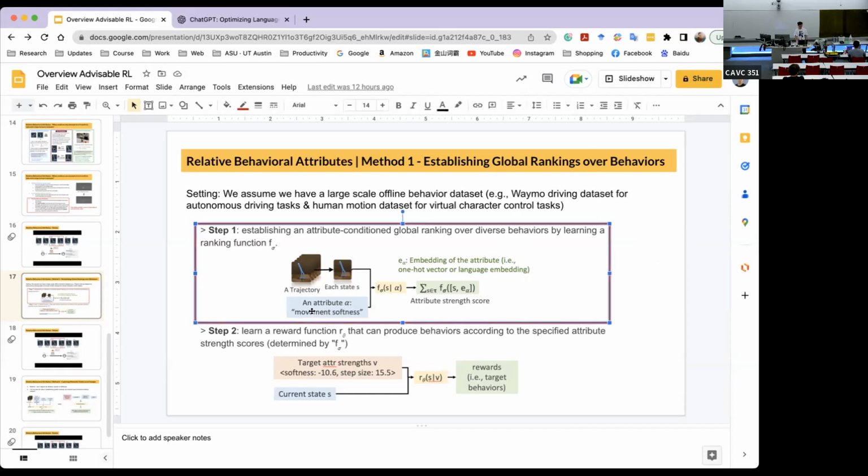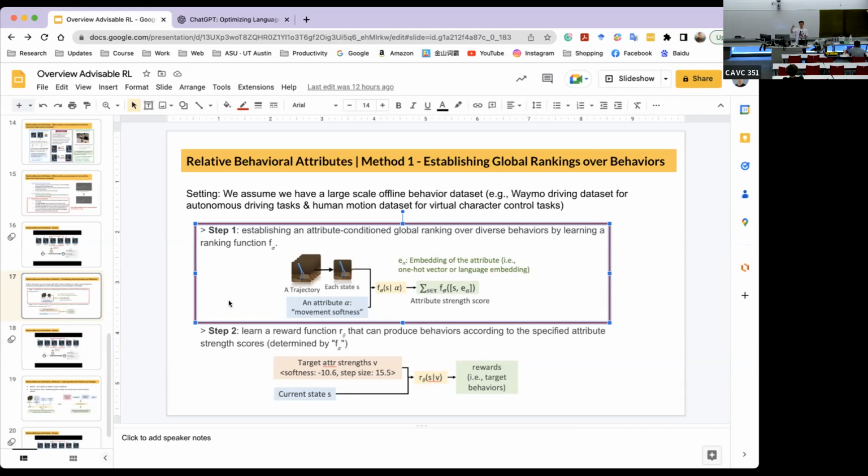Let's say for the attribute movement softness, we are essentially learning a function that gives scores to any behavior, and the value of the attribute score corresponds to the strength in the behavior of the agent. There's a ranking over all possible step sizes, and the model is learned to approximate that ranking.